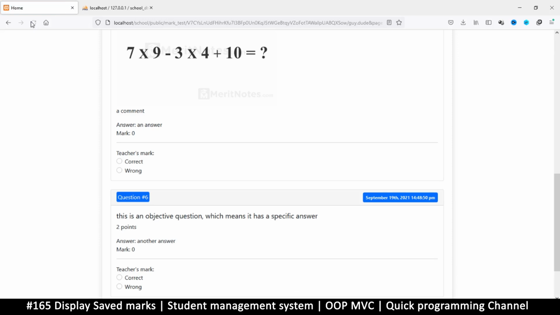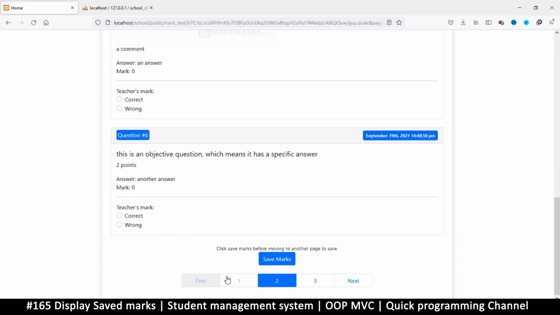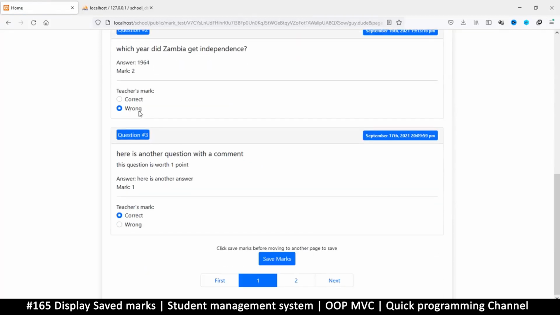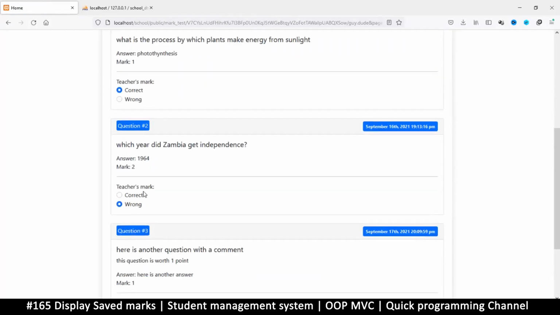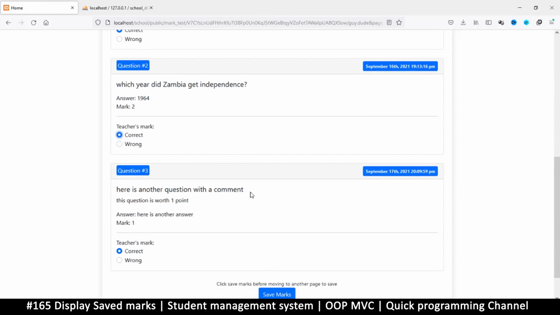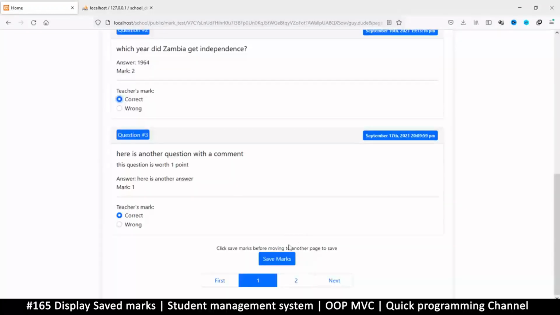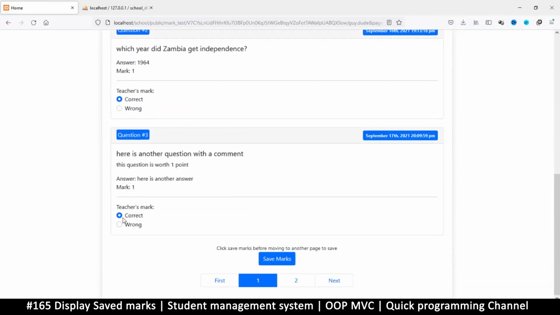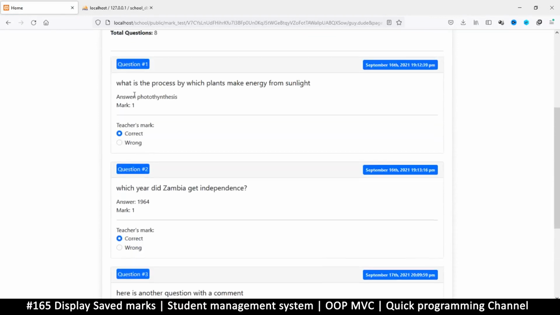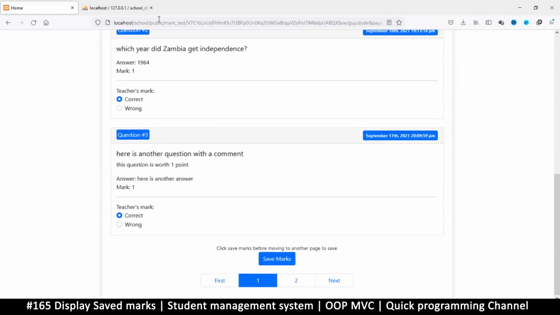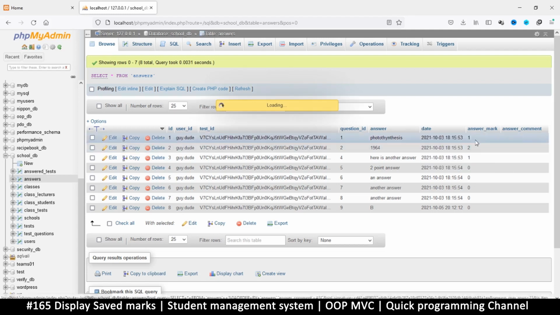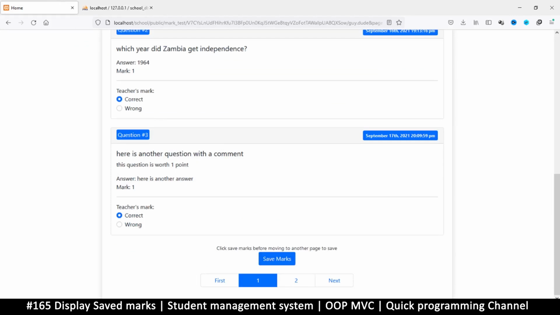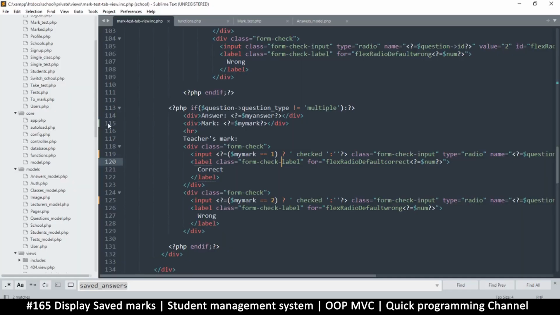So let's refresh, and we don't get anything here, but let's go to the first page, shall we? And you see correct, wrong, wrong, correct. Okay, so let's try and change this one to correct, so that we have all 3 corrects, and save. So even when it refreshes, you can see that it stays like that. Cool. That too will reflect here where we get all 3 ones. That's correct. All right, so now I can remove this div with mark.